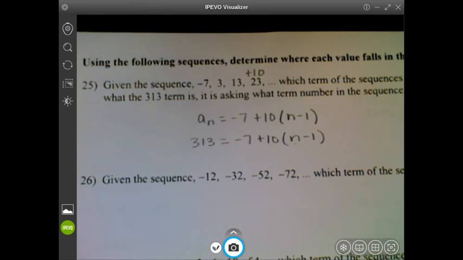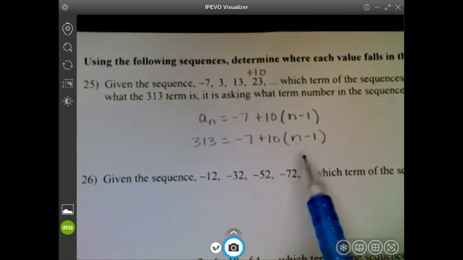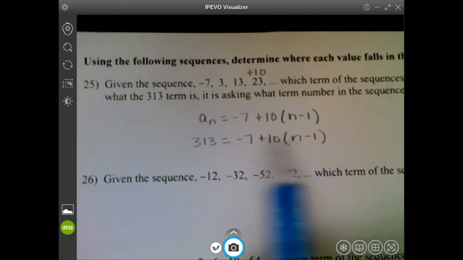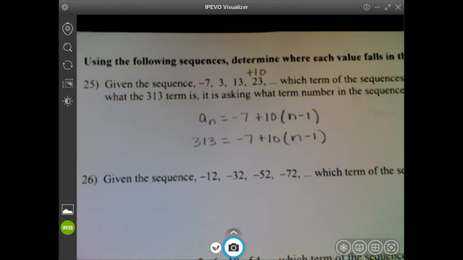So there's actually 2 ways that you can do this. The first way is you could go ahead and solve this equation. This is a linear equation, and you could do it. You would distribute, combine like terms, move some things over, you would get n. That would work. The problem with that, though, is it works for arithmetic ones because they're linear equations, but it doesn't work so well for geometric because those are exponentials.